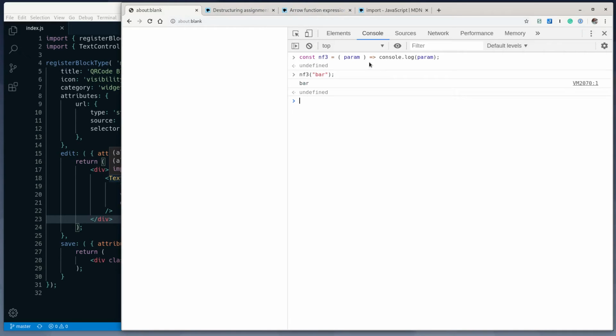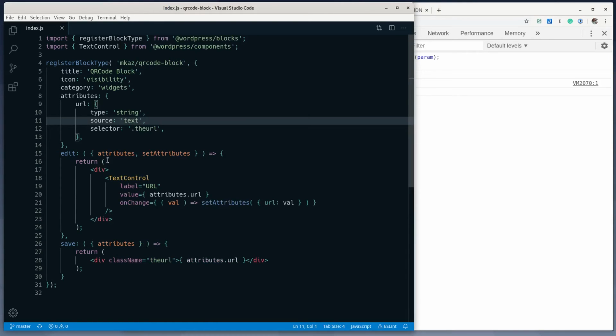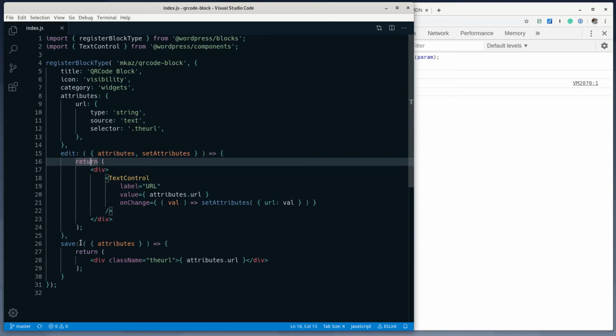But in our case, we are not going to use this inside of the functions. We're not going to do anything like that. So the shorter syntax makes it quite a lot easier to use. You can see that's what this is doing here with the edit. It'll just return that as a function, and then edit gets assigned our function. Likewise for save.